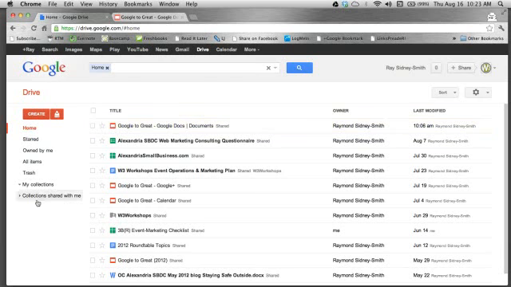So on the left-hand side panel of Google Drive or Google Docs, you have the filters. The filters allow you to see different types of screens. So you can consider them sort of like tabs. Across the top of the screen here, we have these tabs that take us to different Google products. But on the left-hand side panel here, we have these filters or tabs that take us to different ways in which to see the material.